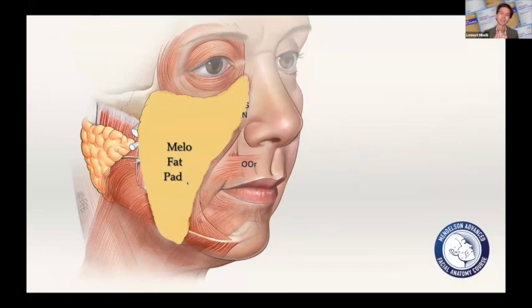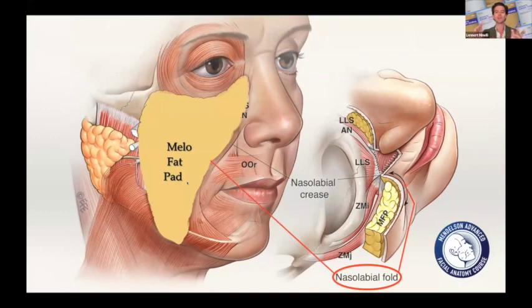This was an idea of the senior author on this paper, Bill Little from Washington, because myelo is Greek for cheek. And then what's the difference between the nasolabial fold and nasolabial crease? The nasolabial fold is the bulge which hangs over the crease. So the bulging of the myelofat pad is what we call the nasolabial fold, whereas the crease is the sharp acute barrier that marks the start of the upper lip aesthetic subunit. If you look at it from above, this is the bulge, this is the nasolabial fold, and then of course you have the crease, the start of the upper lip subunit.